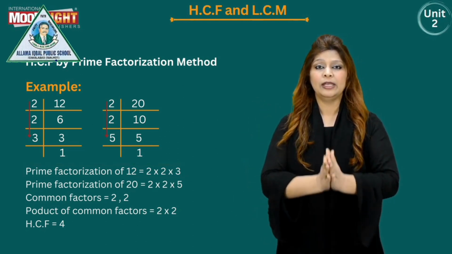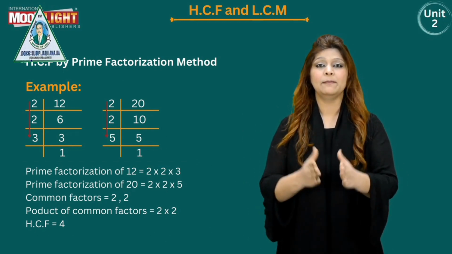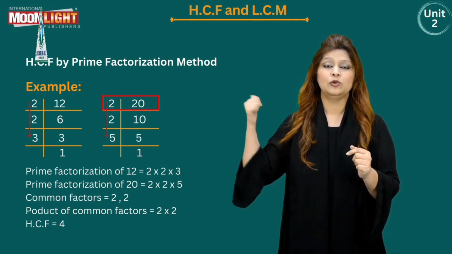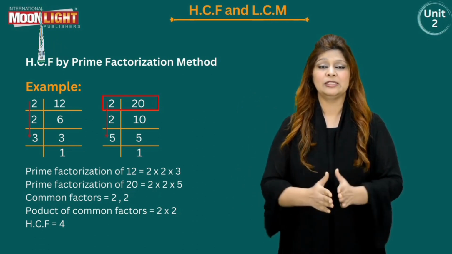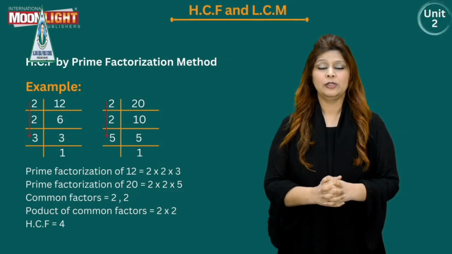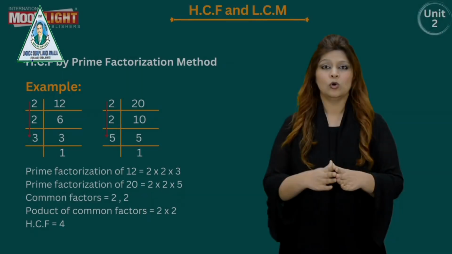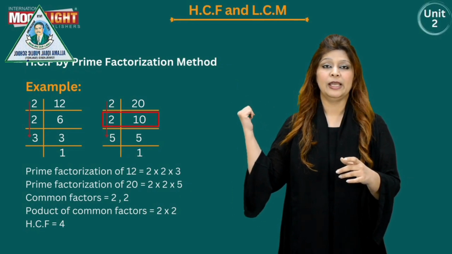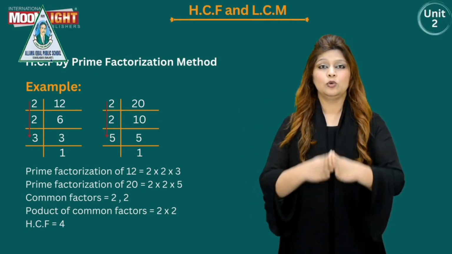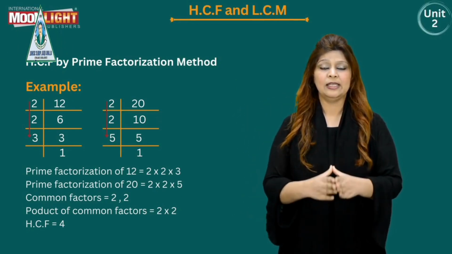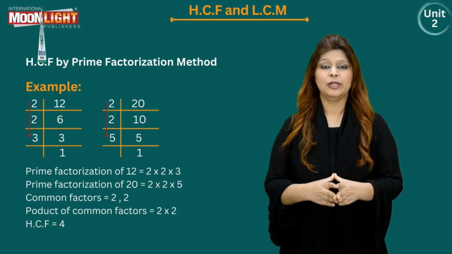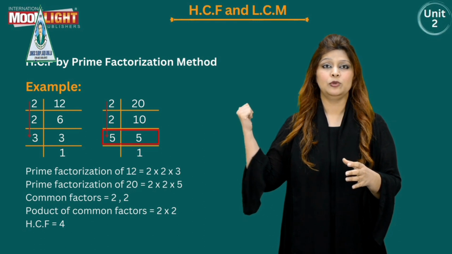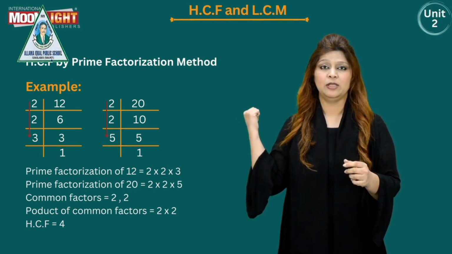Now we are going to find out the prime factorization of the number 20. In the same way, 20 will come inside and 2 will come outside because 20 is divisible by 2. We are going to write down 2 over here. So 2 tens are 20. We are going to write 10 over here and again I know that 10 is divisible by 2. So we are going to write down the number 2 again over here and then we are going to write 2 fives are 10. 5 I am going to write down.